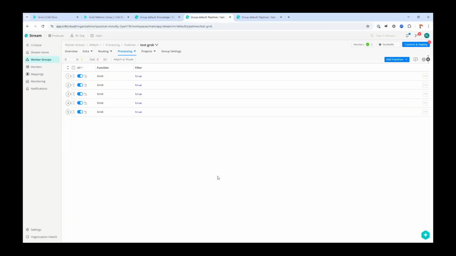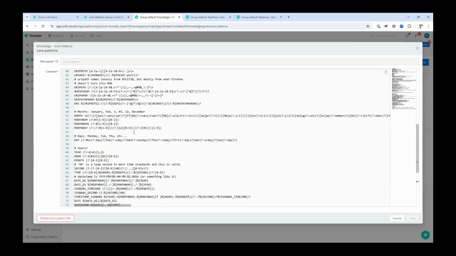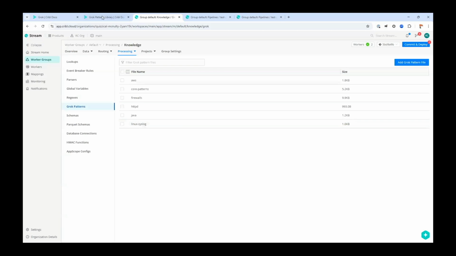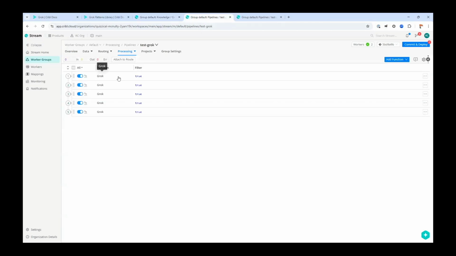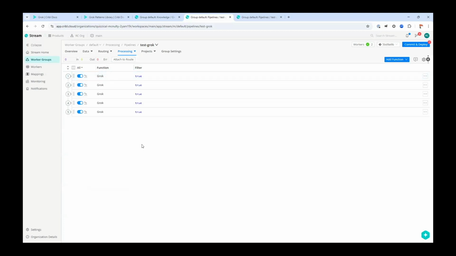So I hope that helps to demystify Grok patterns a little bit. And if you don't like regular expression syntax, then being able to just define things once and now have a nice name that you can remember forever is where you can create your Grok pattern libraries and now simplify your pipeline parsers. Instead of needing those complicated regex expressions, you can now use these nice named Grok patterns here with the Grok function.